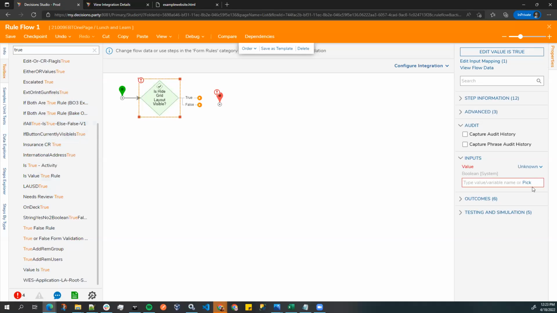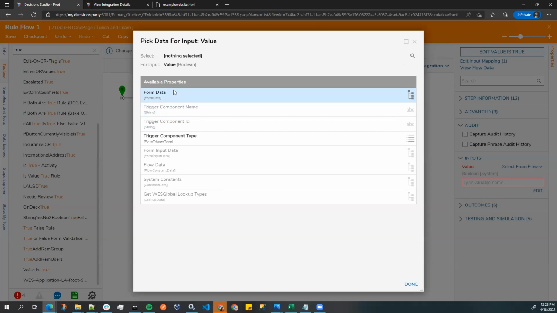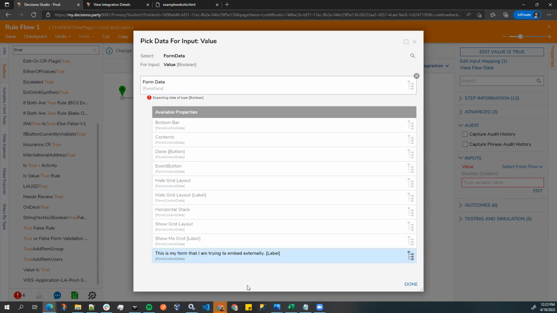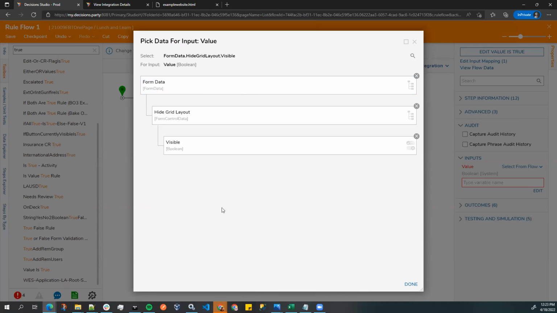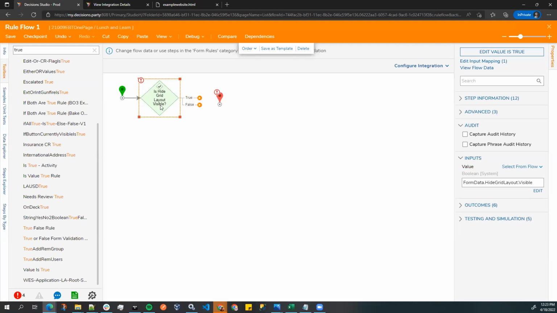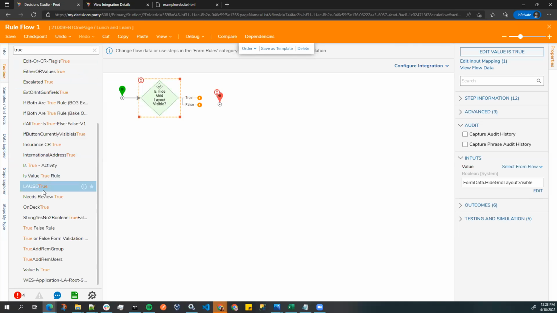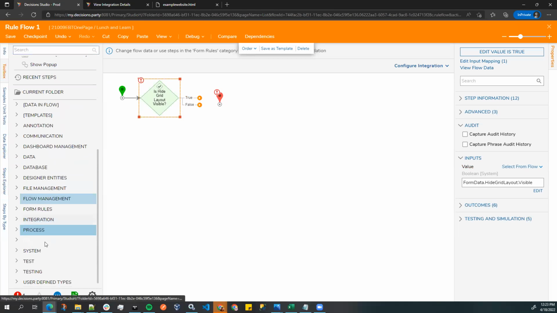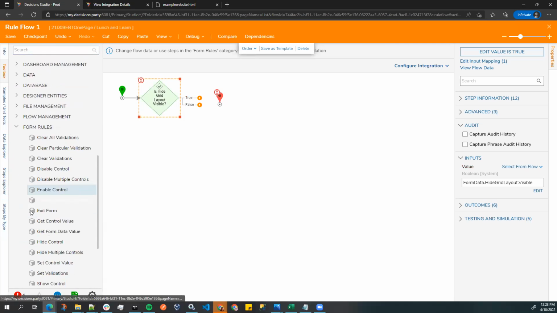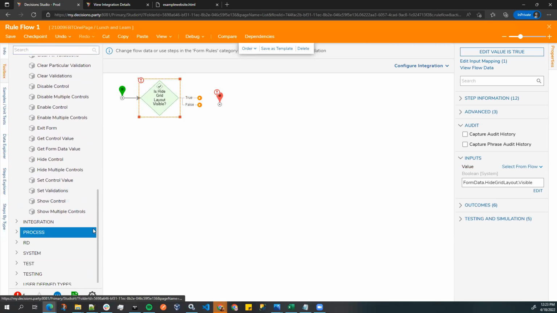We're going to use the Boolean value on the hide grid layout. If it's currently visible, then we're going to go to the form rules. These are all the rules that you would use in active form flows.